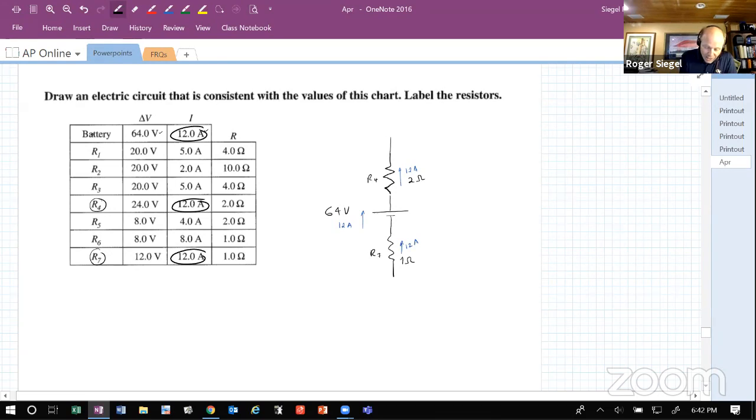Now I'm going to take these out of the list just lightly. We'll erase this in a minute, but I want to be able to see what I can focus on. Let's look at what's left, and let's talk about the junction rule again. What did the junction rule tell us? When we have a junction, the sum of the current going into the junction has to equal the sum of the current coming out of the junction. If I've got 12 amps speeding along in this direction, and then I've got 5 and 5 and 2, that's a hint that these three, since they add to 12, could be in parallel. That would satisfy the junction rule.